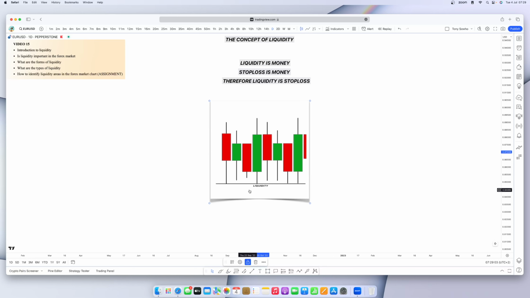And then what is happening in this area? Remember, in the market structure video, I told you there are reasons why price can consolidate, and I told you I would not tell you yet until we get to this video, liquidity. There are many reasons why price can consolidate. It's probably because the institutions are trying to create liquidity.